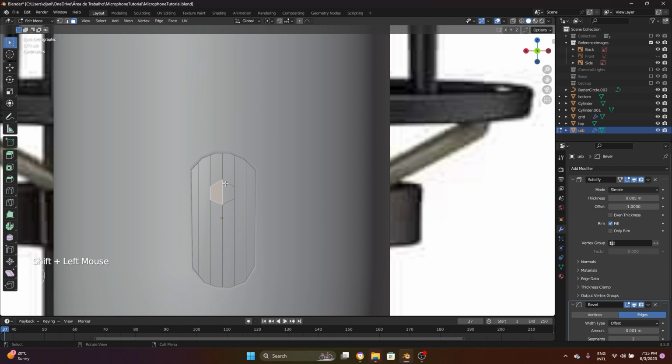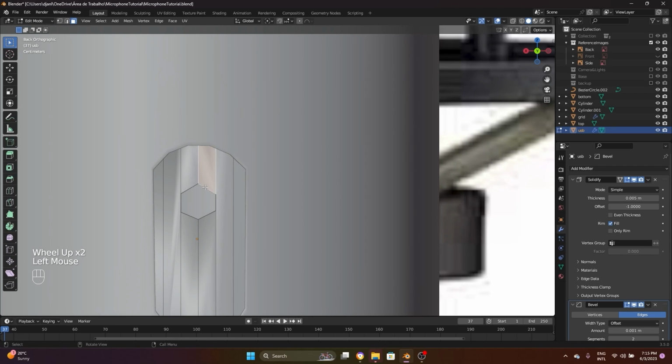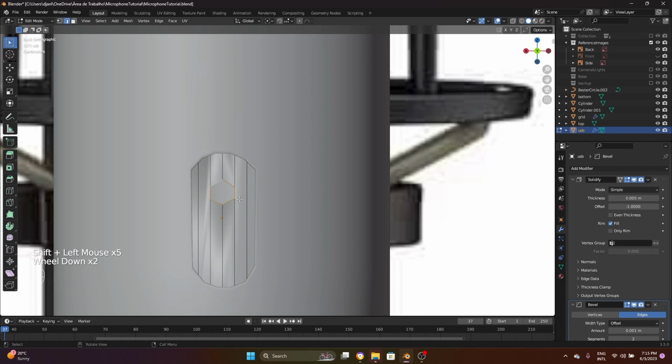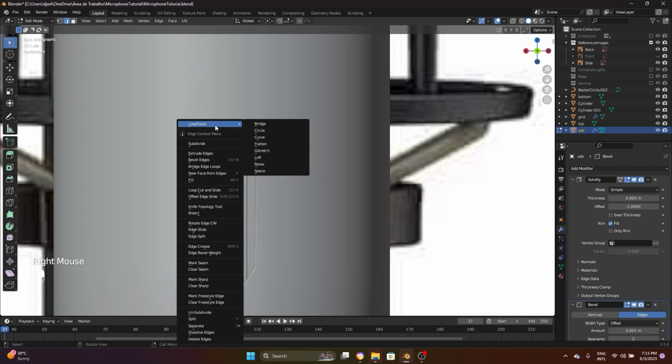Let's select those edges. We can delete these faces already. Press X, delete faces. Let's select those edges. Right click, Loop Tools and Circle.